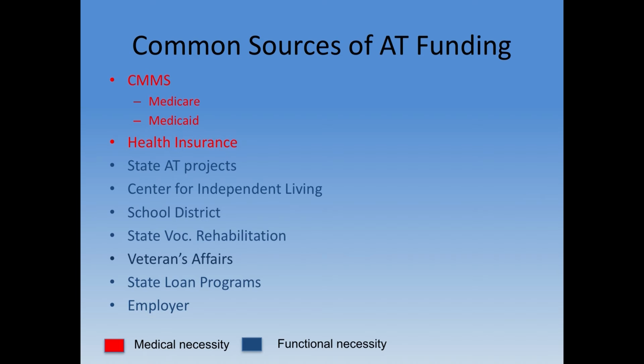But there are a lot of other entities that may fund devices. If I tell them, yes, this person needs to be employed, needs to get higher studies, there are a lot of options where I can create functional justifications and get the devices funded. And also there's, of course, the out-of-pocket options. There might be personal loans, low-interest personal loans that you can get.